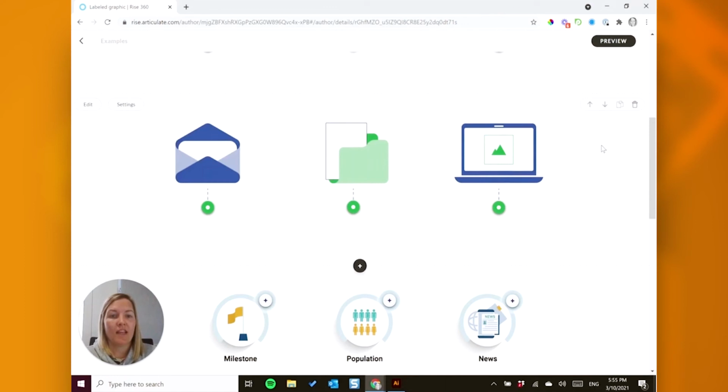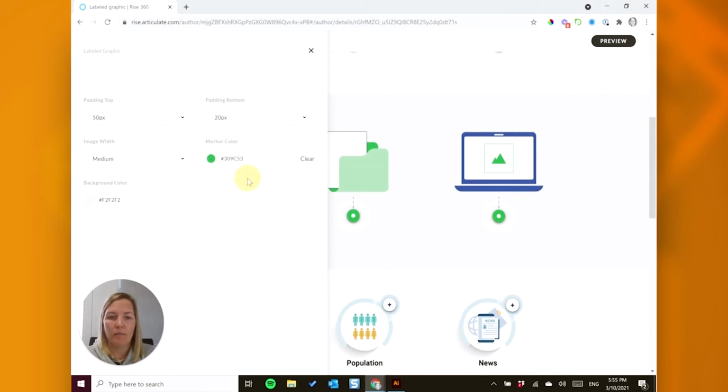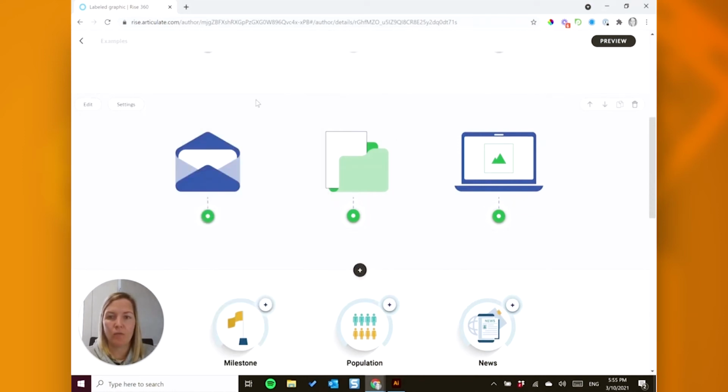Okay, so let's just say you wanted to add a background. You also would fix that one up in here. So let's just choose a random grey colour. And I might play with that padding as well, just so that the colour either side of my graphic is equal. So I have an equal amount of padding here as I do here. This has worked out really well for me because I uploaded a PNG, so the background of my graphic was clear, was transparent. That's a handy tip as well: upload a transparent image rather than colouring in the background.